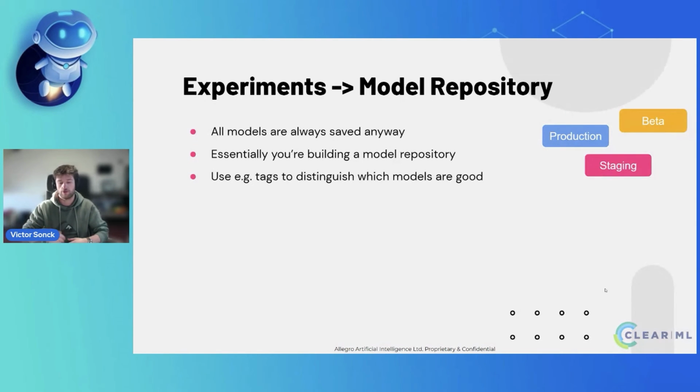So for example, I run an experiment, I've been tinkering for a while, this is the best one I've got, so maybe I can just tag it as latest, and then from wherever I'm hosting or running and inferring my models, I can just pull the latest one. And you can essentially query your previous tasks as if they were a model repository, which is very, very powerful.